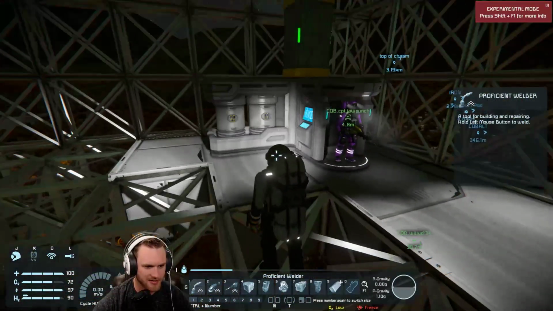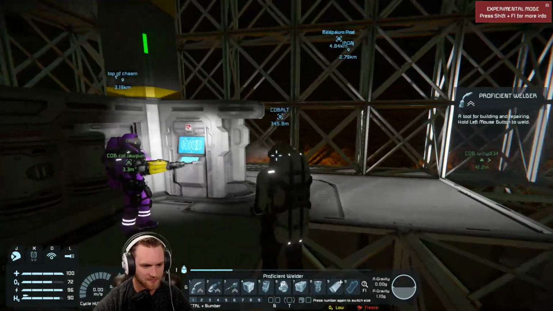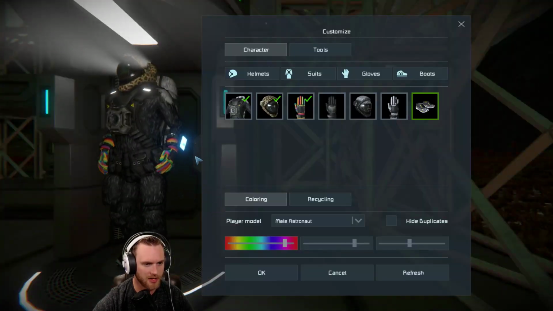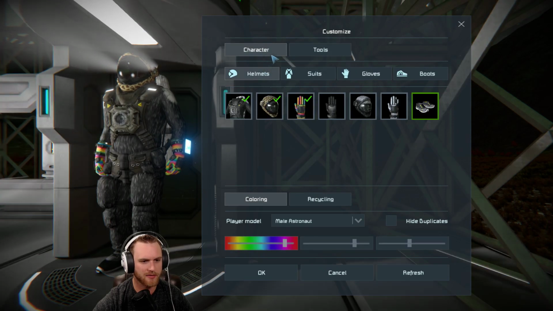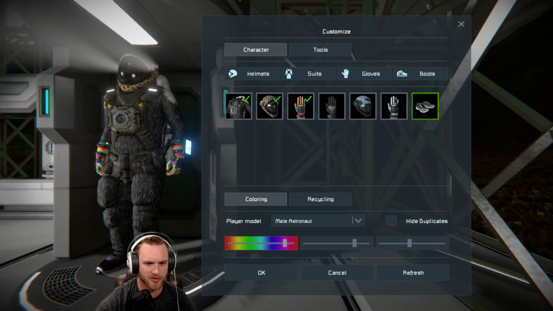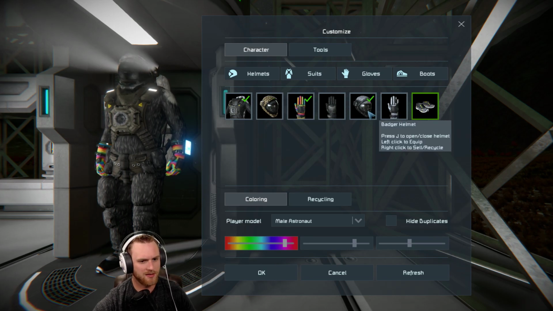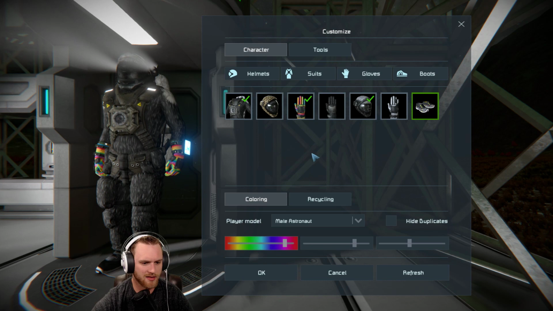We need to install some lights here, man. Is that just under the G? No, if you go into here, it's under... When you click character, I've got a whole bunch of stuff unlocked. I just click on it, and then bam, that's it.